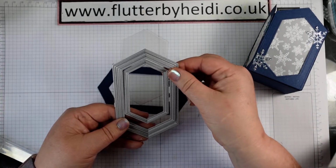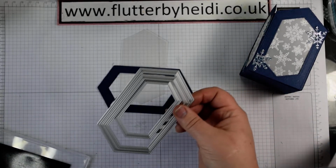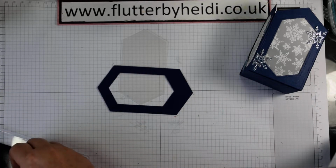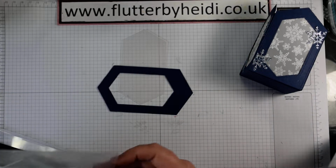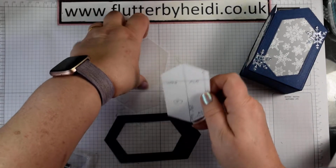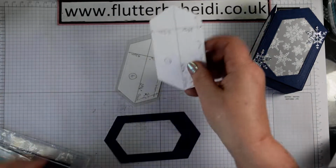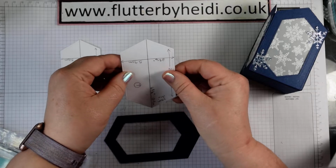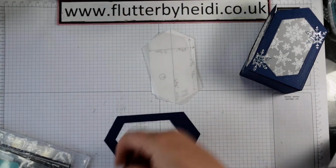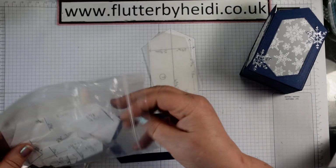So the largest and the next size is number 8, number 7, and then I think it's my number 5. So I number them in order, in descending order from the largest to the smallest. So smallest number means smallest size of die. Okay. So as I've said, I've used, oh no, I haven't used number 6. I used number 7. So I've used number 7 for vellum, and number 8 and number 5, I think it is. Let me just double check that.